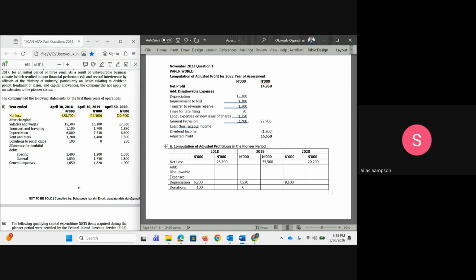All of you know the rules for allowing donations, right? I had explained that when I was treating transition of companies. Allowance should be made out of profit. Obviously, I will pick my general provision. How much is my general provision there? I have 1,850, 1,750, and 1,000. Help me with the numbers.